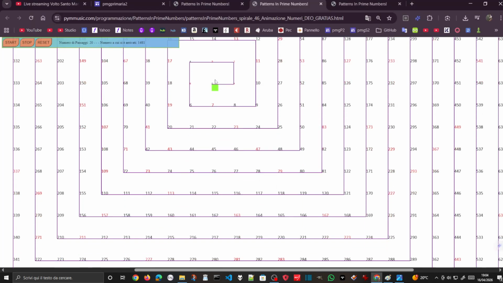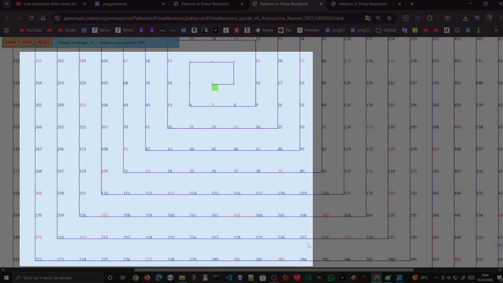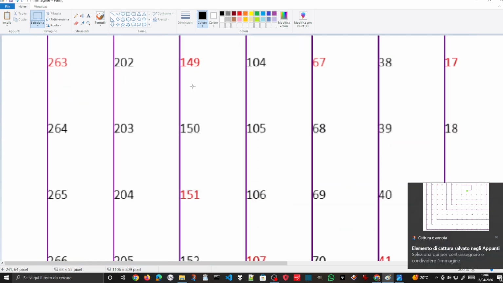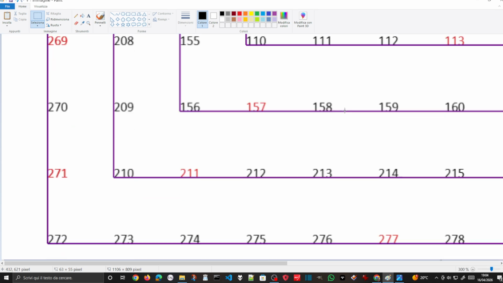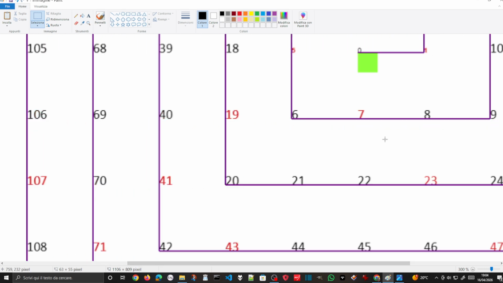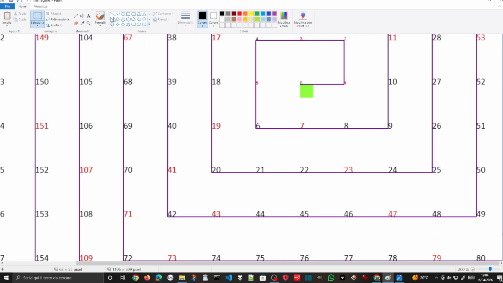Very similar is this diagonal. So we have here 0, no, this no. See, yes, this.